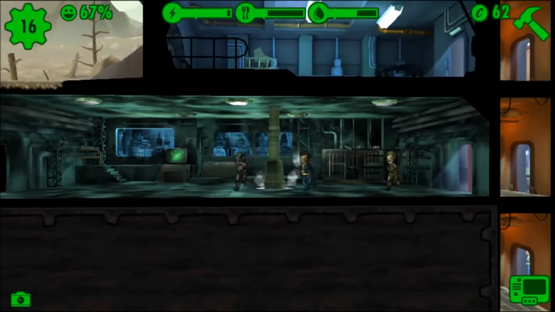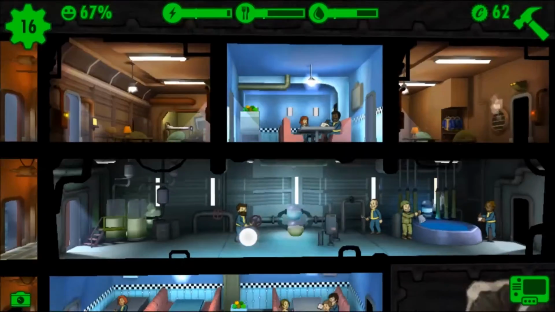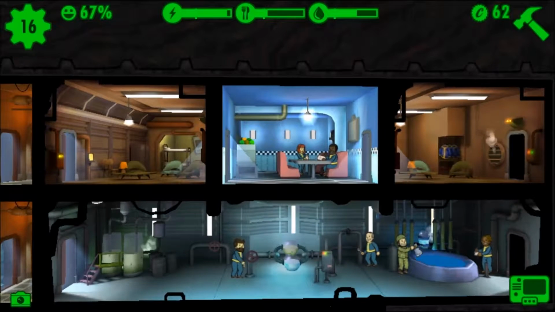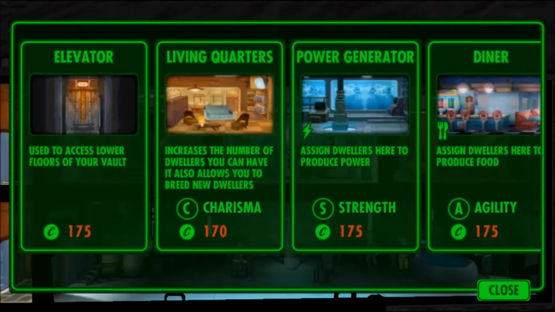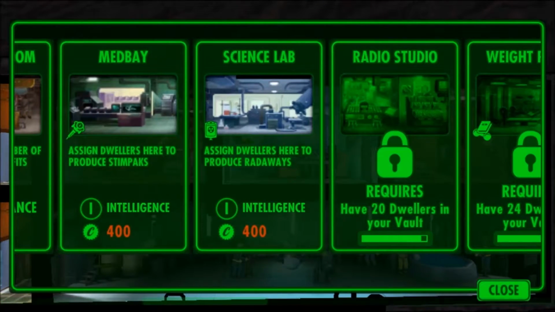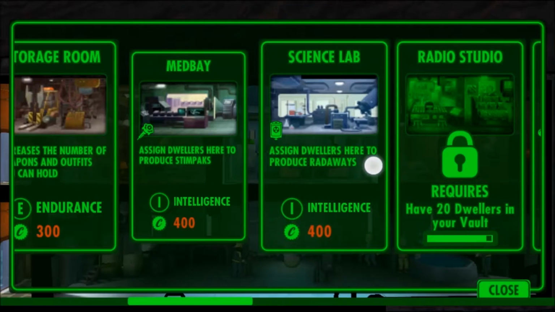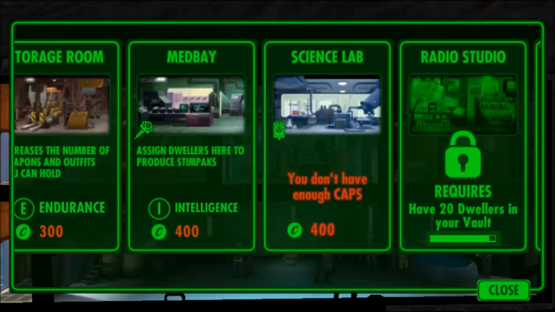And she still has irradiation. I can't fix that just yet. I have to be able to have enough room or enough power, or enough bottle caps, pardon me, I can't talk today, to build a science lab. I don't have it. It's required is 400. I don't have enough caps for it.